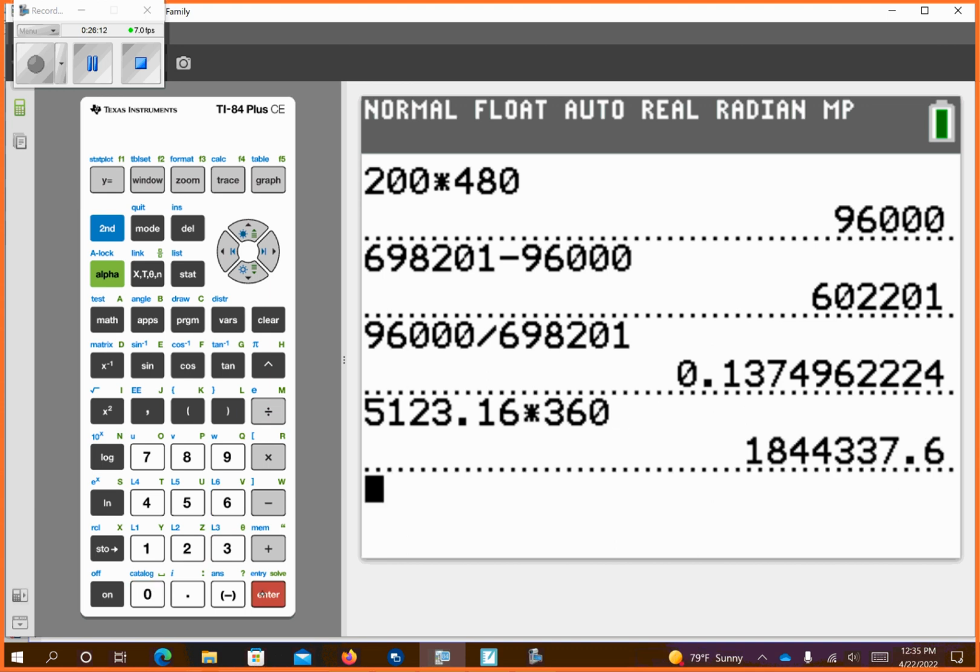Agree? So basically, over the long haul of this loan, you're getting $1.8 million back. Friends, remember the initial investment of $96,000? When you turn 90 and you get your last check, that original $96,000 resulted in $1,844,337.60 for an initial investment of $96,000, meaning $200 a month from age 20 to age 60. Okay?